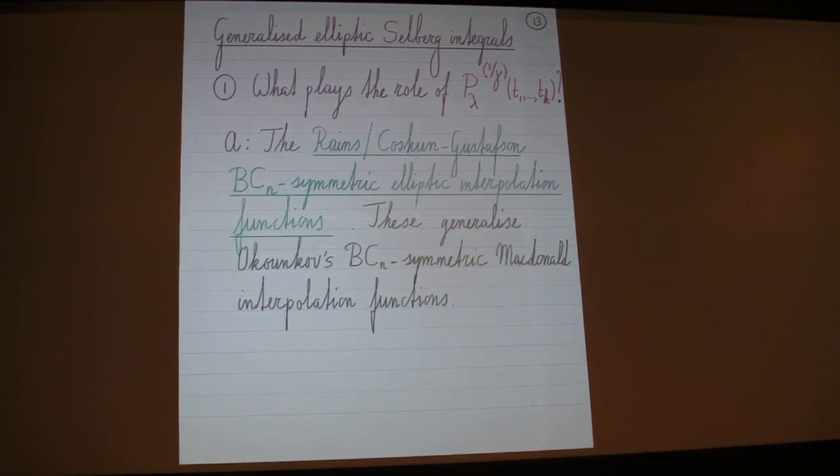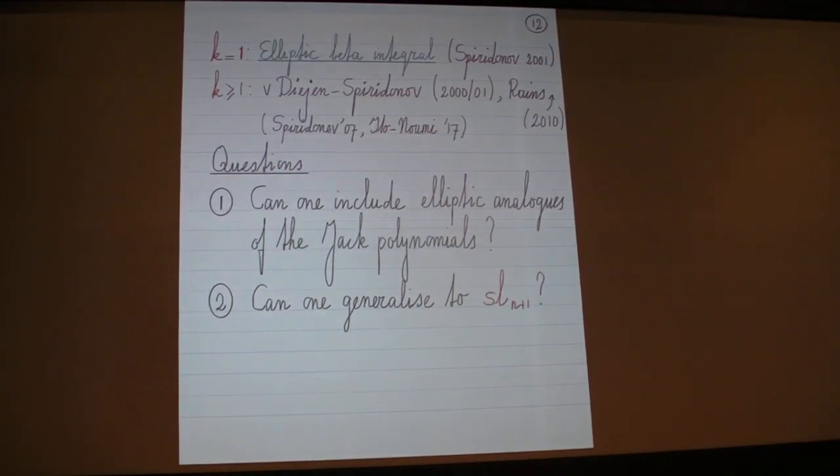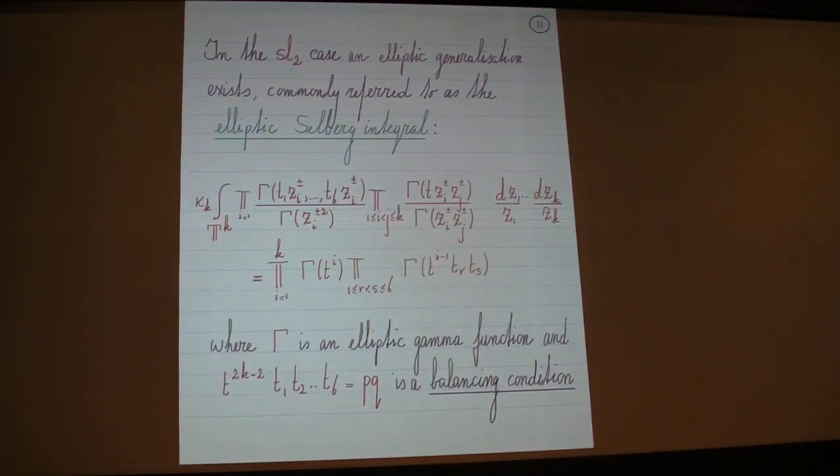Everything in this elliptic Selberg integral, maybe I should have emphasized that, because we started with things that were type A, but in this elliptic Selberg integral I didn't really explain this plus-minus notation. It really means there are four of these elliptic gamma functions: z_i times z_j, z_i divided by z_j, z_j divided by z_i, and then 1 over z_i z_j. So this thing really has full hyperoctahedral symmetry. It's symmetric in the z_i's, and if you take any of the z_i's and replace it by 1 over z_i, it is still symmetric.